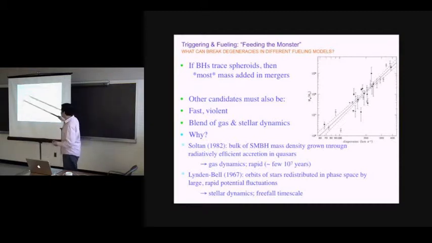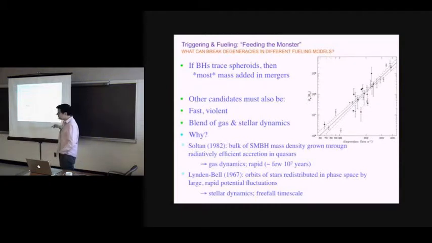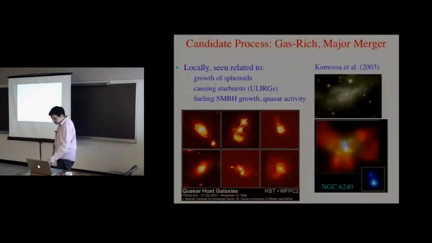It's a lot less controversial to say that than to say, how do you make a quasar? But if indeed black hole mass tracks the bulge mass, as the observations suggest, if some relation like that is true at all redshifts, then the black holes have to be primarily forming, if their classical bulge hosts are, in mergers. And then the other candidate has to be similarly fast and violent, blending gas and stellar dynamics. And it's for the reasons I've given that you need to grow most of your black hole in this short-lived phase, as well as reorganize the stars by some violent relaxation to build your bulge.